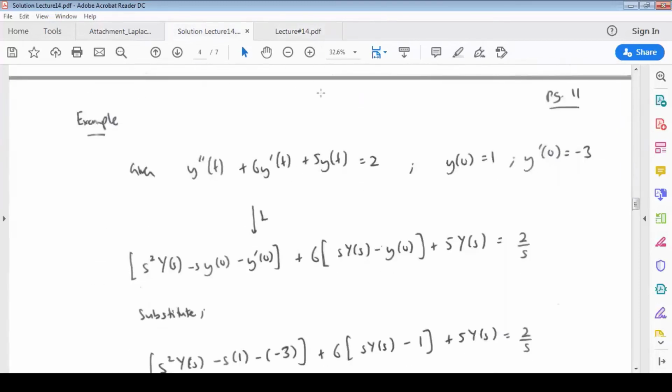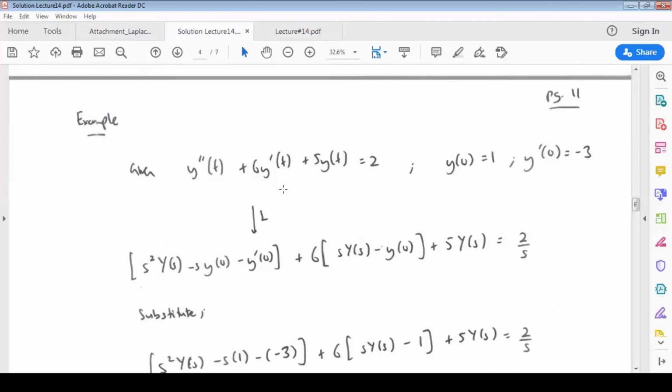This is the solution supposedly. What we have to do is transform the left and right sides of this equation from time domain to frequency domain. Using the properties of differentiation for d squared y(t) over dt squared, the second order differentiation, we are supposed to get s squared Y(s) minus s y(0) minus y prime(0). You can refer back to the equation that we learned in the lecture slide just now.